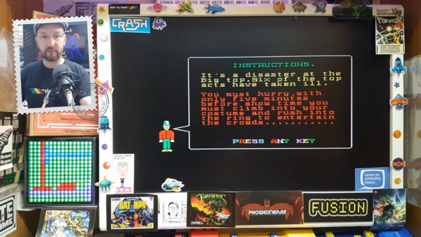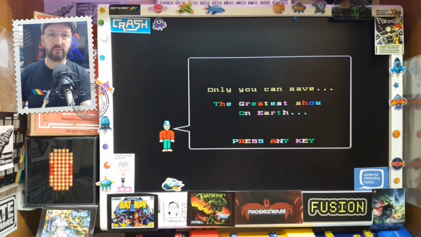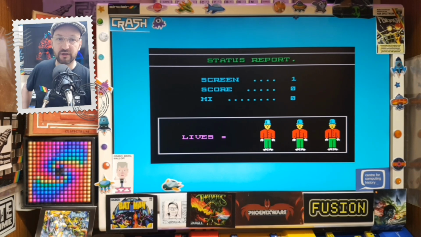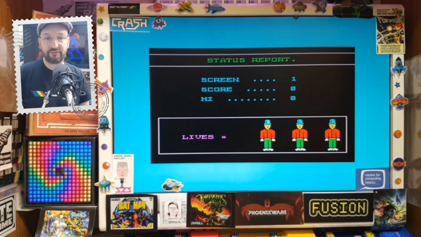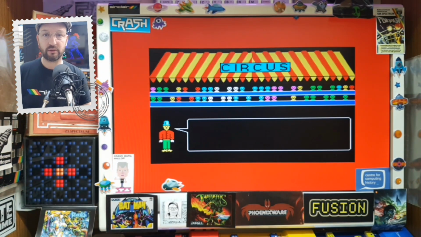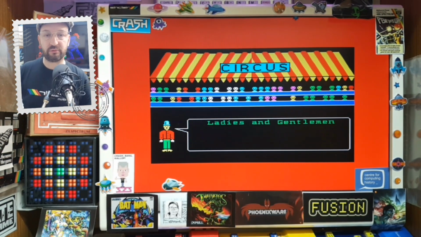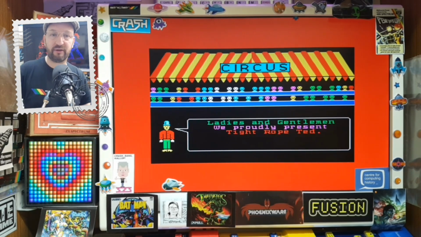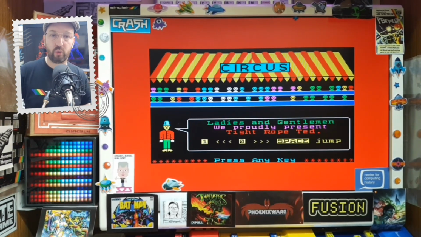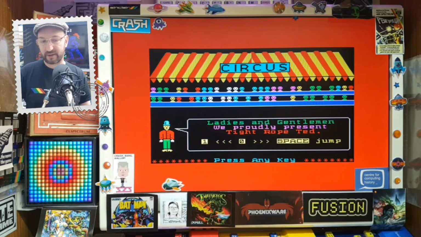Right, as I say, it's annoying. Get rid of that straight away. Right, you got 3 lives. You don't have the option to redefine any keys. You use the keys that are there. I'll tell you what to do before every event. The tightrope. Right, so you use 1 and 0 and space to jump.